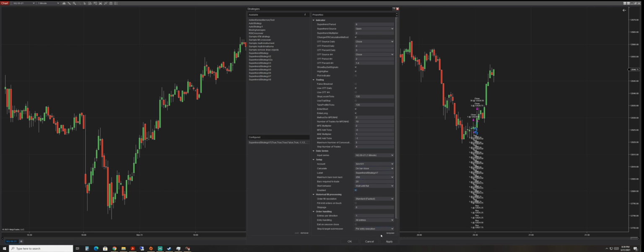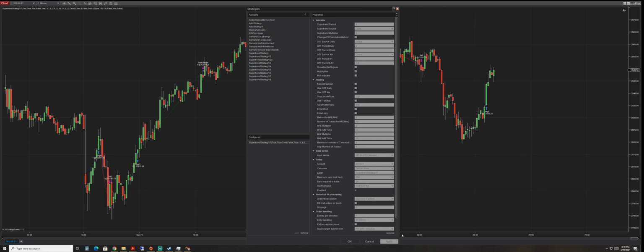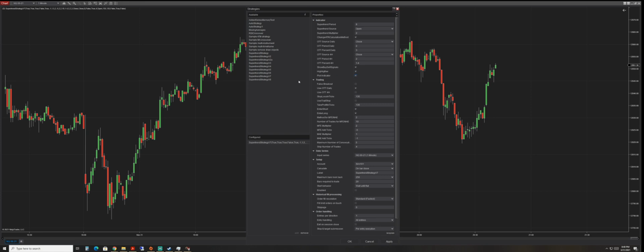We're going to go ahead and enable it. These are my parameters based on the optimization I've made in the past 6 months. This parameter set has shown to be the most profitable, so I'm going to activate this. Again, you click enable and then apply it. It's not showing you the actual indicators, and if you do want the indicators to show up, click enable and click plot indicator.